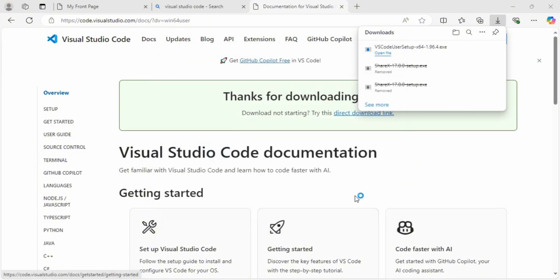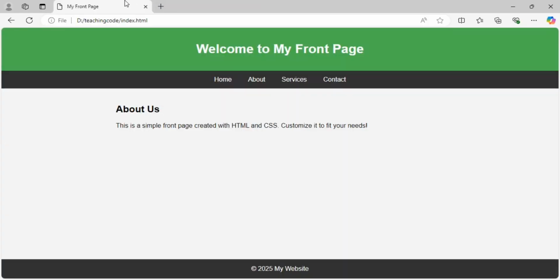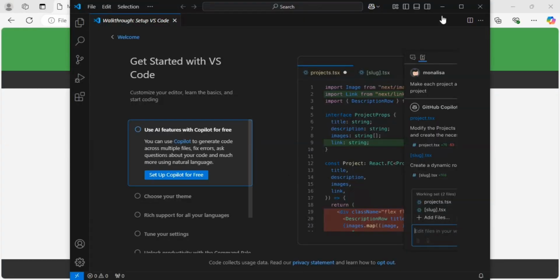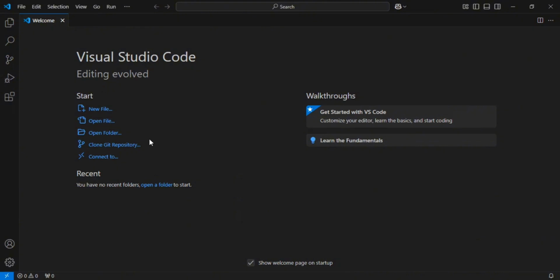Okay, should be launching now. This is Visual Studio Code. You can set up Copilot, but for now, let's just open a file.